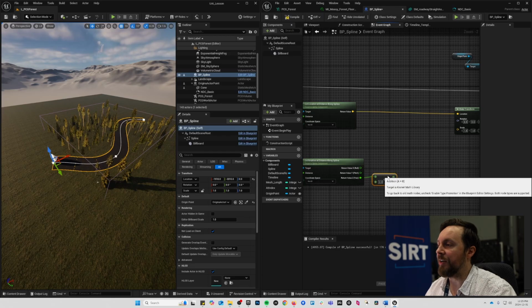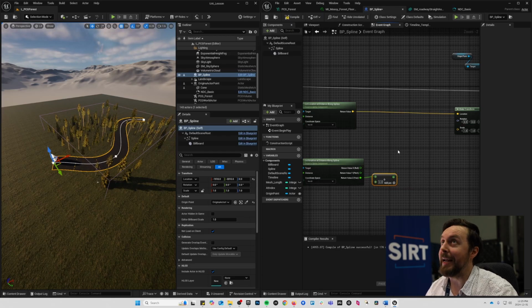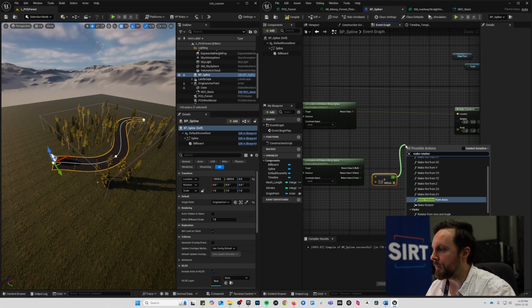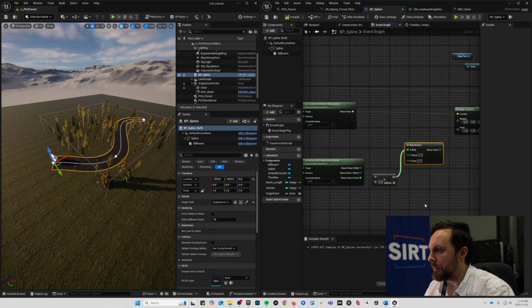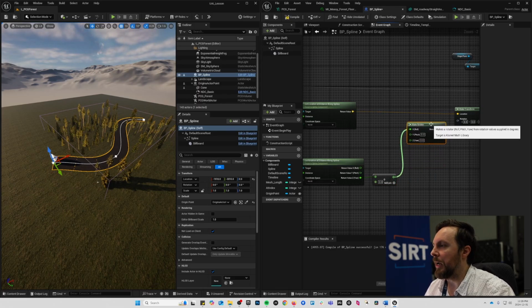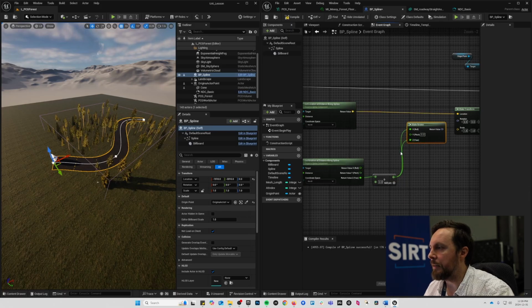So we're just going to add a number, and then we're going to remake our rotation. So this is going to be a make rotator. All right. And so that's our Z. That's our pitch, and our roll do not change.